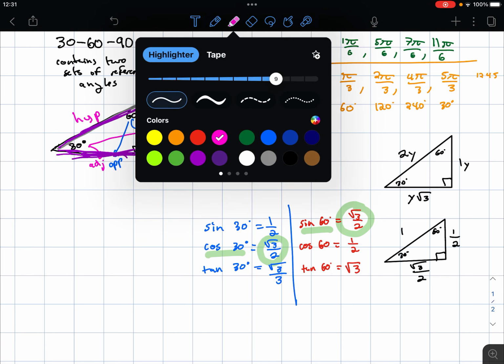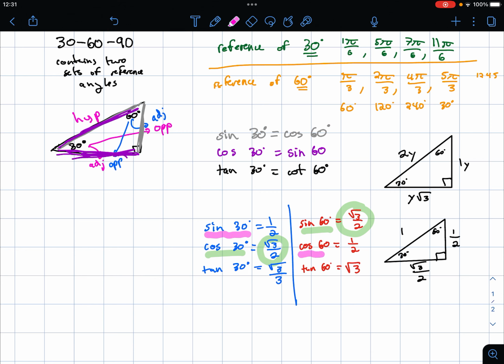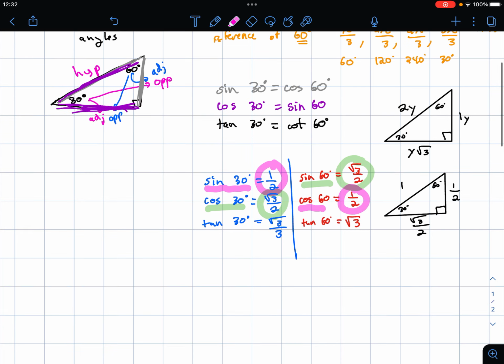Just like the sine of 30 and cosine of 60 are the same. And those are the ones you really need to focus on. The tangent is whatever, but sine and cosine will really get you everything, because sine and cosine, remember, correspond to the x and y coordinates of the place where the angle intersects the unit circle on the coordinate plane. So let's take this all to the unit circle and get to work.